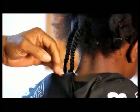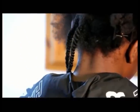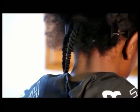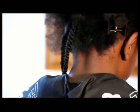So different things you need to consider when you're trying this style out is how to get the hair fully moisturized. Normally what I do with Garen's hair is once I've shampooed it, it's still wet, and I put in the moisturizer and the oils, then I immediately section it.